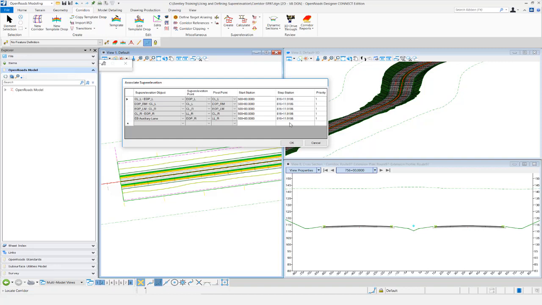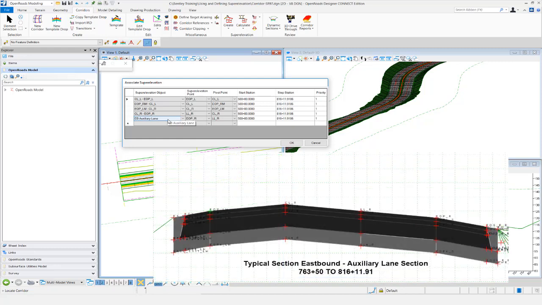And then we have our start and our stop stations here. Okay, so these are our various lanes that we've created in our superelevation DGN, and then our template points that we're going to control. So these essentially are going to become point controls in our corridor. Now, we also have multiple template drops along this corridor. Since we are doing some widening and we have that auxiliary lane towards the end of the project, there's a different template drop there. So we actually need to adjust and add an additional superelevation point control here and superelevation object.